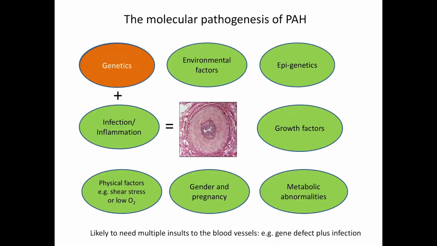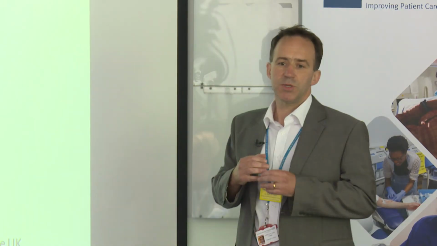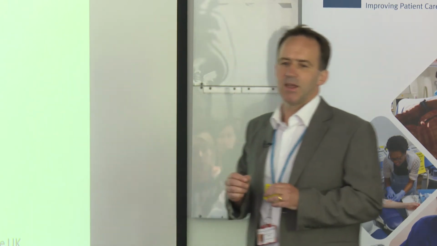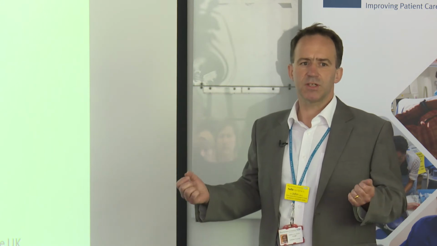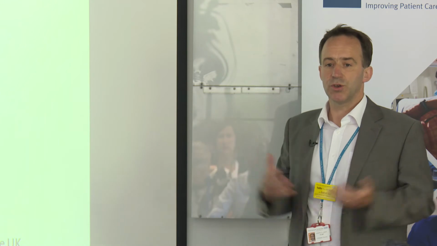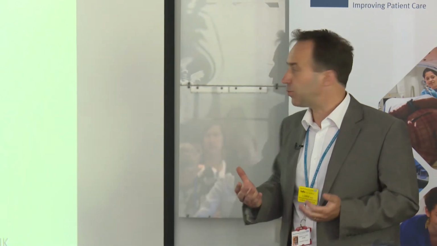This really is a slide to demonstrate there are several subtypes of pulmonary arterial hypertension. The top ones are the more common ones. I say more common, this is a very rare condition. So we've got congenital heart disease where the patient might have been born with a hole in the heart, so there's too much blood flowing through the wrong way into the lungs. There's connective tissue disease associated pulmonary arterial hypertension. I'll call it PAH because it's easier to say. That means like a rheumatological condition, like you may have heard of scleroderma, for instance. That's one of the most common causes of pulmonary arterial hypertension. And then idiopathic. Idiopathic means that we don't really know the cause of it, so it's there at the end when we've ruled out all the other causes.